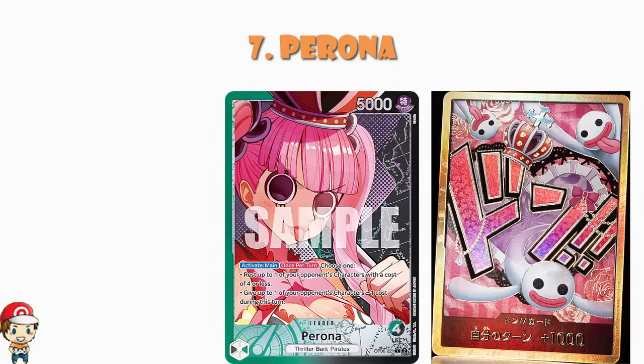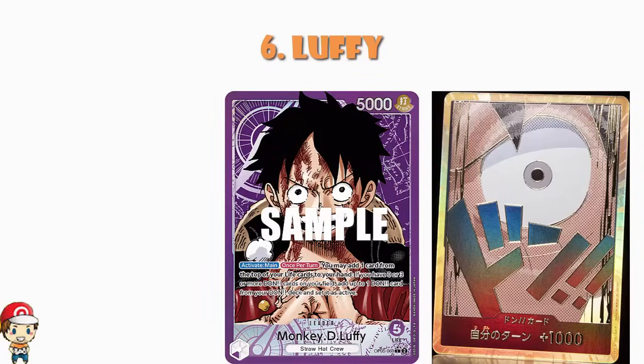In at number 6, at 20,000 yen, we've got Luffy. And Luffy's one of those ones where, I mean, take your pick in terms of leaders. I've put the purple one up there, but there's a billion other leaders. Luffy's going to have more leaders in the future. Luffy is Luffy. And I know that sounds reductive, and I don't care. Luffy is very, very popular.